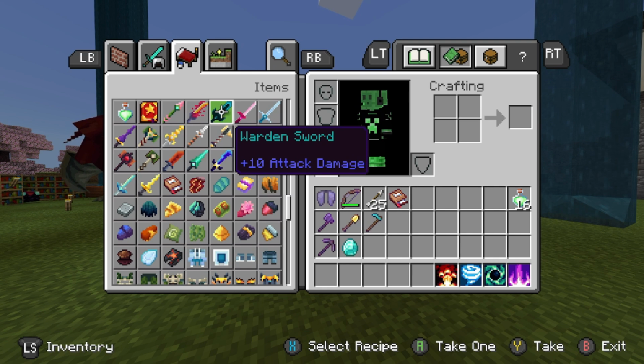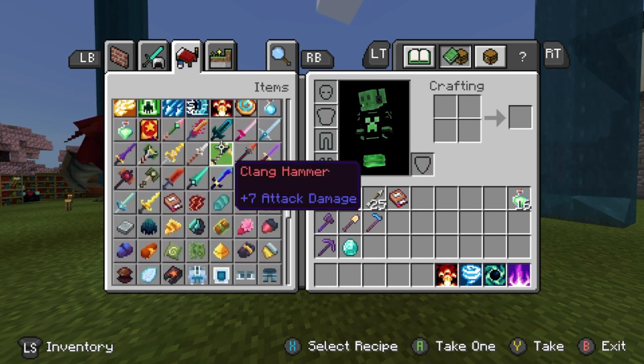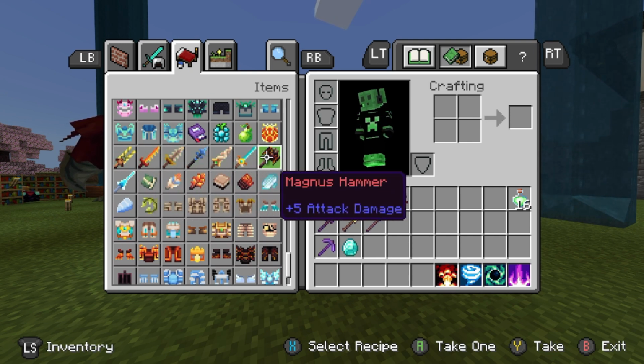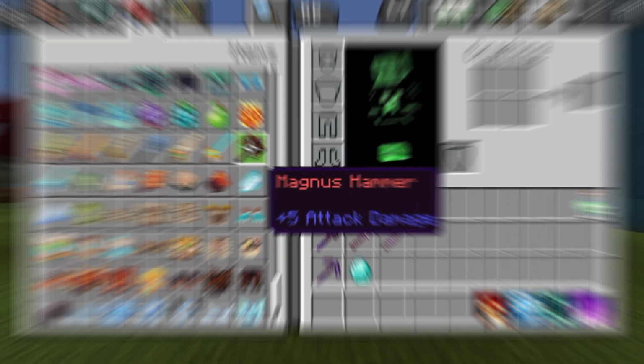Now, I know what you're thinking. Wolf, these numbers kind of suck. Listen, I don't make the rules. I'm just reporting on them. And besides, that +10 to the Warden Sword? Chef kiss. Cherry on top to an already fantastic weapon. My personal weapon of choice, because that lifesteal, it's just too good.